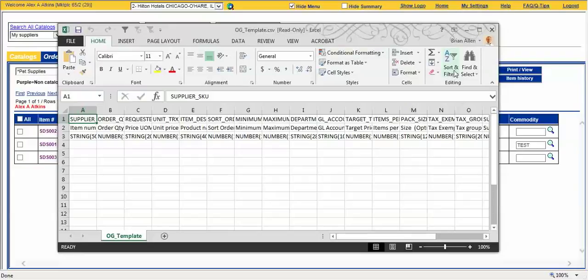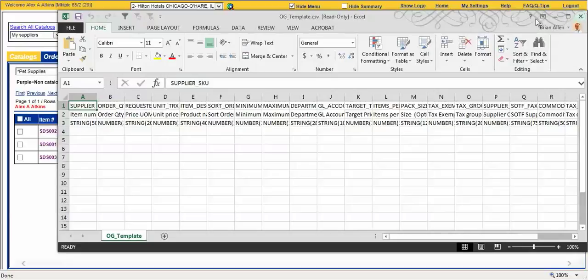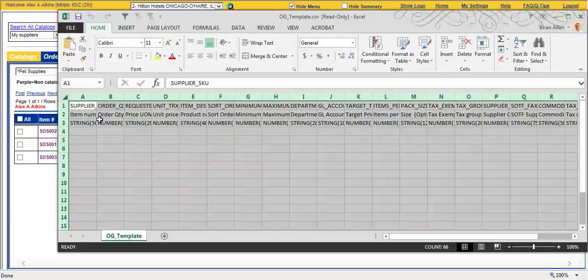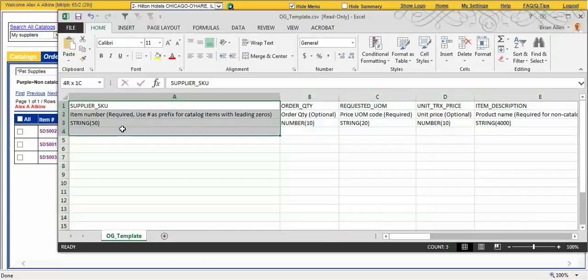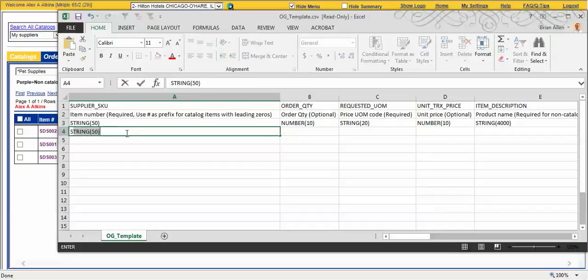So this is the template that we fill out if we want to import quite a few items at once into BirchStreet. So this is a CSV file. So what we'll need to do is to unjumble the top header 3 rows. So if we click on this little square here, we can then separate out the rows a little bit. And everything here is labeled and marked with what is required and what is optional. So supplier SKU will be required. So Snoopy's dog supplies, and we'll start with 004 again.